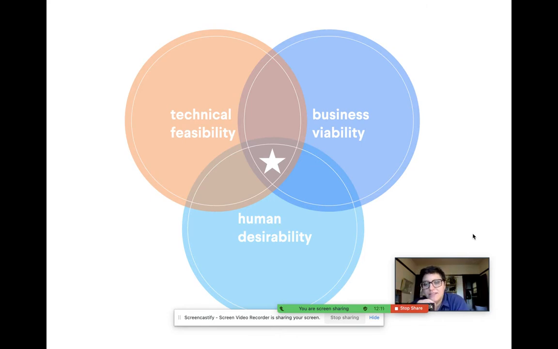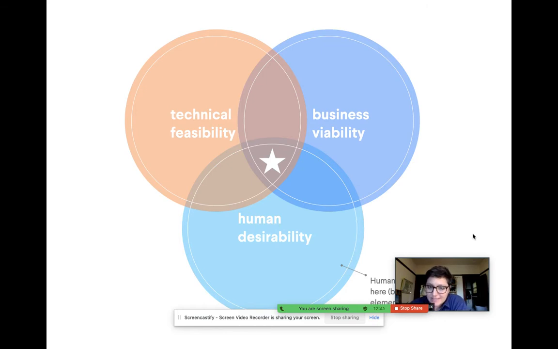Business viability is all about whether there's a market for this offering and whether the cost of the offering and the market demand for it are in line, and that makes sense in terms of the marketplace. As human-centered designers, we start with human desirability first and ask, is it solving a need? Is this intervention really making an important contribution to a person's life?